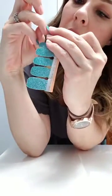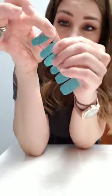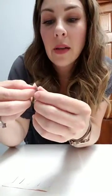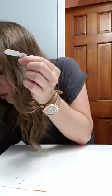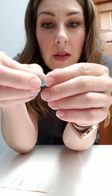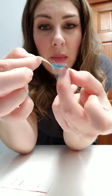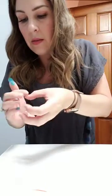And I'm gonna find out which one I like. And I tend to like this one. So I'm just gonna pull him right off. And again, I'm gonna peel this clear part off where it says peel off. I can throw that in the trash. And then I pull back this cardboard backing so that the nail polish, that silver part, peels up and away from the cardboard. Pull it to separate it. And then bye-bye extra tab, because I don't need it. I'm gonna stick him in the trash.